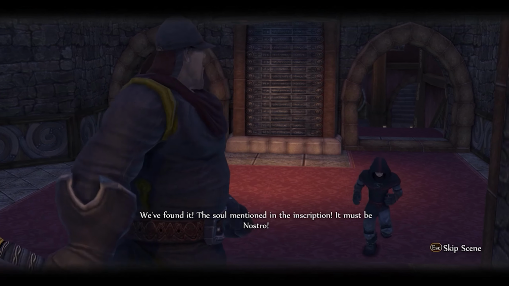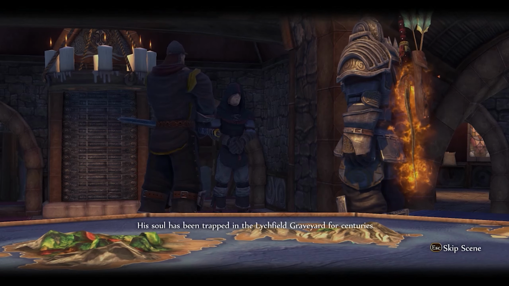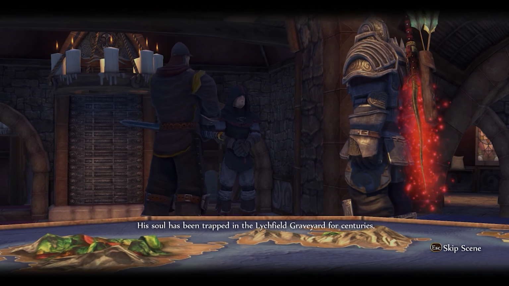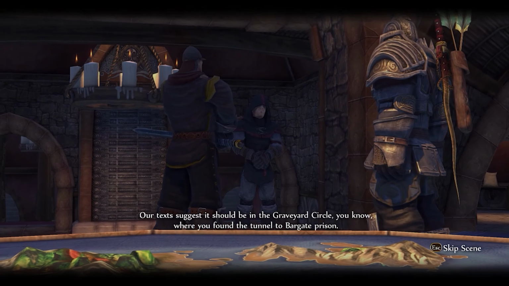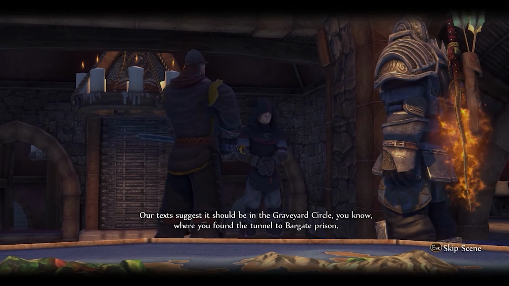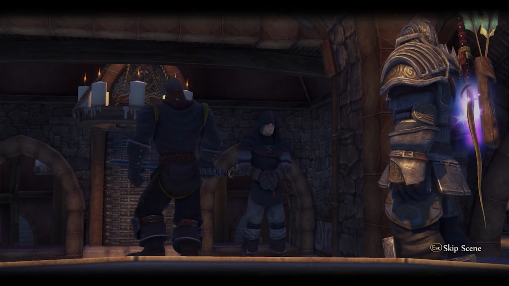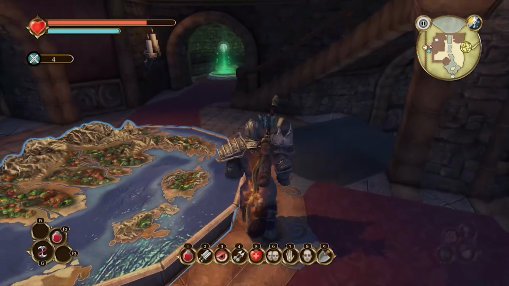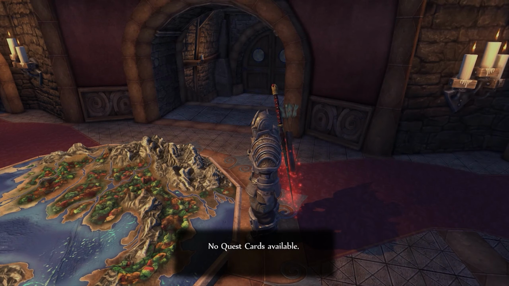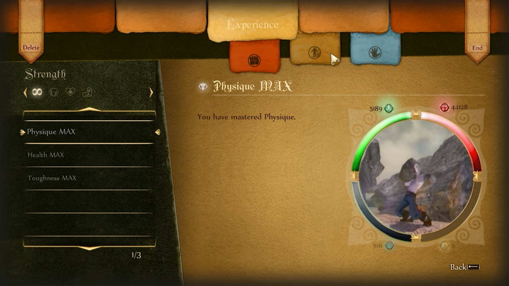We found it! The soul mentioned in the inscription. It must be Nostro. His soul has been trapped in the Lichfield graveyard for centuries. Our texts suggest it should be in the graveyard circle, you know, where you found the tunnel to Bargate Prison. Catching souls? Never heard such nonsense. Well, good luck, hero. Nostro, let's go and get him. We will not harm the Guildmaster. Oh, it's been nice to us. There's not much we can do here.